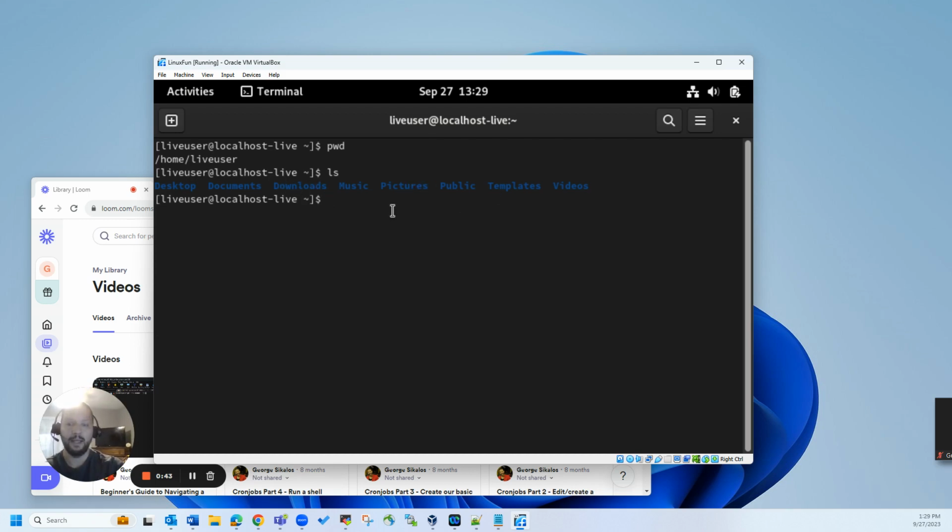All right, so let's say I want to go into one of these directories. How do I do that? Well, Linux is pretty intuitive for the most part with their commands. So I want to change directory, or cd, change directory, space, you've got to have that space after your command, and then type the name of the directory you want to go into. And it is case sensitive. Enter. You can see right here, remember this tilde that was indicating our home directory? We are now in the Documents directory.